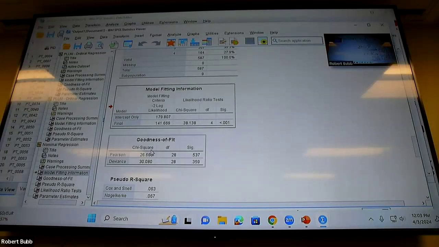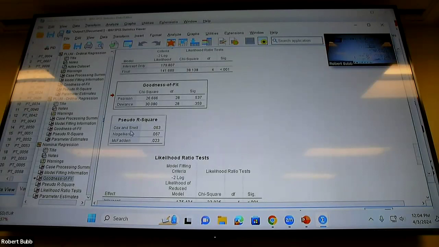So we have our goodness of fit tests here, again comparing what is predicted using the equation versus what is observed. And we're still saying it looks like a good fit because those are not significant, right? And then we have our pseudo R squared values down here. Not much different, a little bit higher for the R squared values, but still the same three: Cox and Snell, Nagelkerke, McFadden. Cox and Snell is probably the one we're going to go with here. A 0.063 is still a moderate effect, right? So that hasn't changed much at all. Not that I would expect it to vary too much from our ordinal logistic regression, but there is some movement there as well.